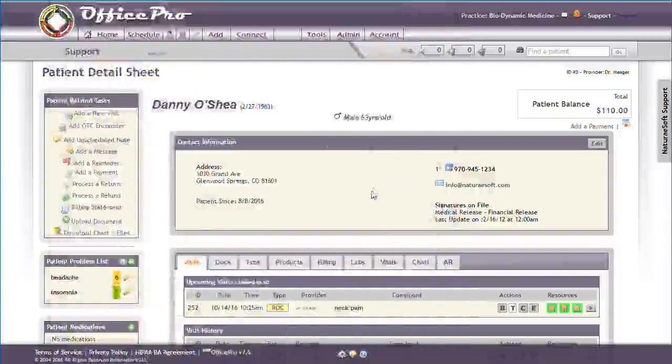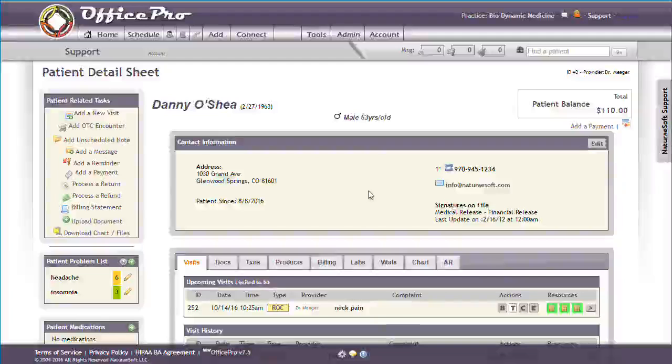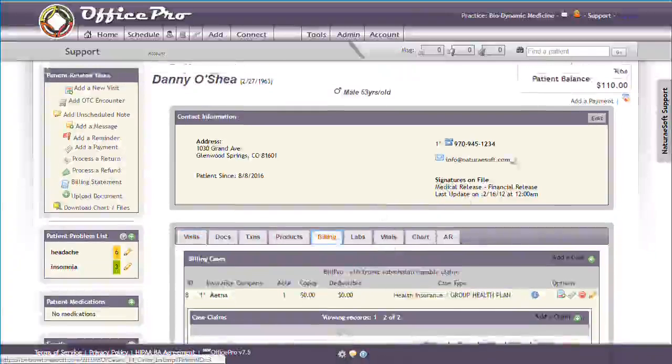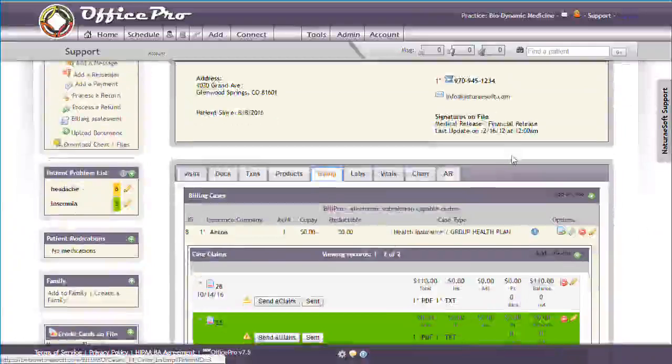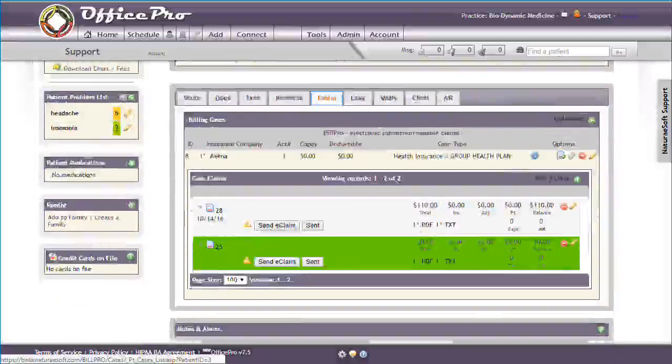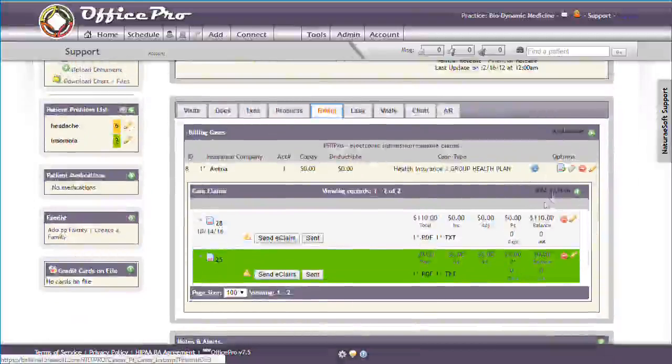You can also create a claim from the Patient Detail page. These claims aren't tied to an encounter, so you won't be able to access them through the encounter form, but this can be helpful for cleaning up unclaimed services on the patient's record. From the Patient Detail page, select the Billing tab. You'll see the patient's billing case detailed, followed by the list of existing cases and their claims. Click the green plus sign below any billing case to create a new claim under that case.